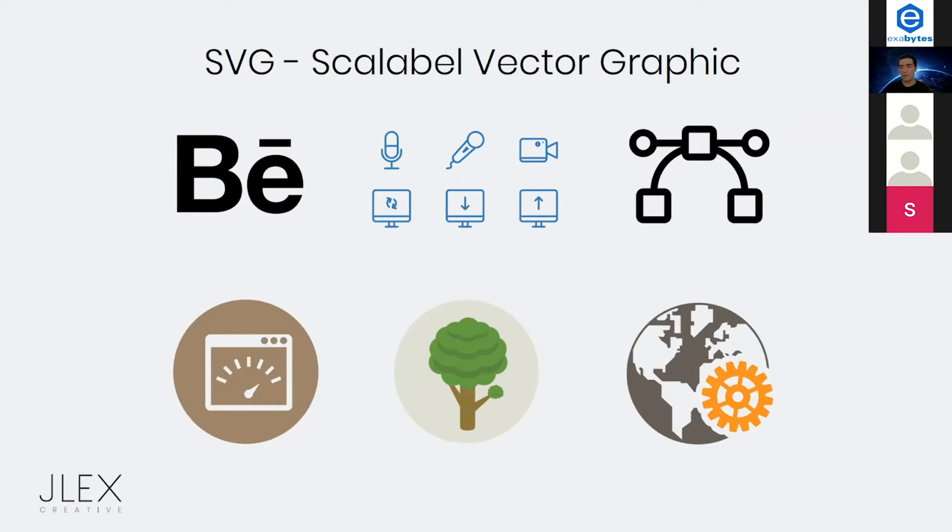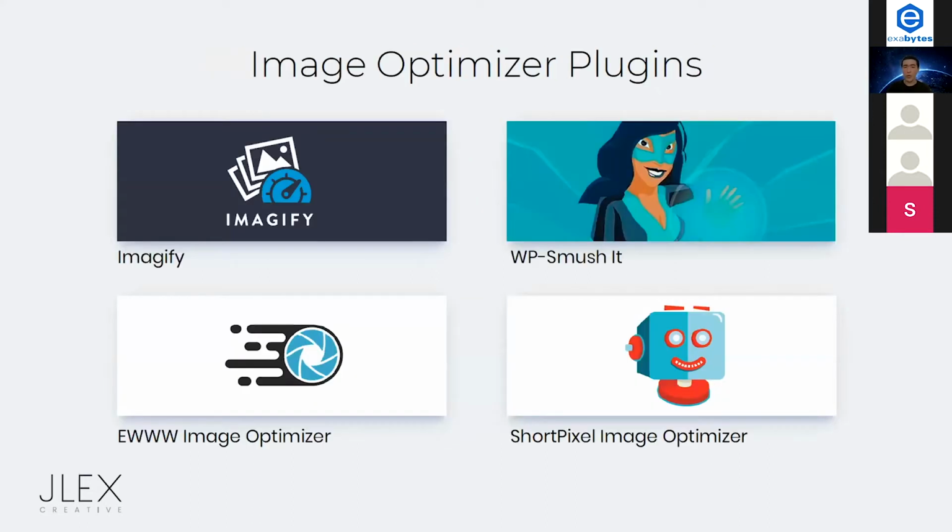If you're aware that there are a lot of web font icons like Font Awesome and Ionicons, they basically use the same concept. But most web icon fonts have up to thousands of icons in a single pack file, which is overloaded, while your website may just use 10 or 20, mostly social media icons, WhatsApp contact, WeChat, and so on. So I would highly advise you to use vectors. And if you want to optimize the images on your existing WordPress website, here are four plugins that we highly recommend.